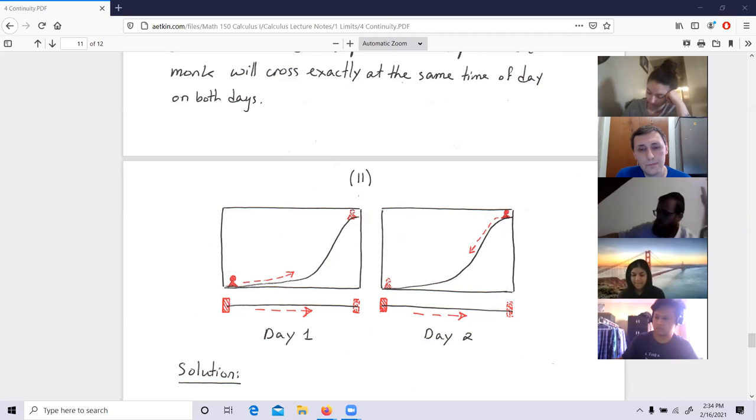Mm-hmm. So you used the difference of those functions. Yeah, we should use the difference so we can calculate if these two functions are equal. That's good. So you're thinking very well. Let me just, before you say that, guys, why is this obvious? Without too much mathematics, how would you convince somebody that it's obviously true that there is one moment of time where the people in both videos are on the same spot on the mountain? What do you do?